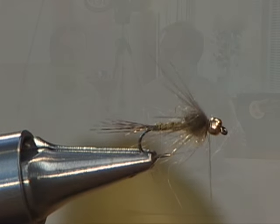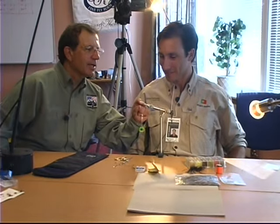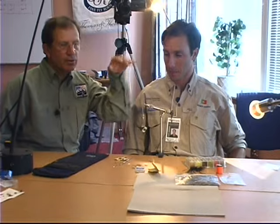Now, there's a method to this madness here. It's not madness, but we call it that. The CDC wing case will add some floatability. And you say, wait a minute, you've got a bead head, you've got floatability. What it's going to do is counterbalance that bead head from getting too deep. Because emergers are close to the surface. If you have a straight bead head, sometimes you sink out of the zone. This will help keep it in the zone. It'll sink quickly because of the weight, then float back up a little bit.